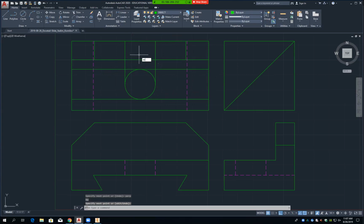Now, with a fillet and a round, you have to give it a radius, don't you? So if I wanted this to come to an exact line right here, what would my radius be set at? 0. Does that make sense to everybody? And let me show you how that works. If you don't like this command, you don't have to use it like this. It really was never intended to be used this way, but it works, and it's a time saver.